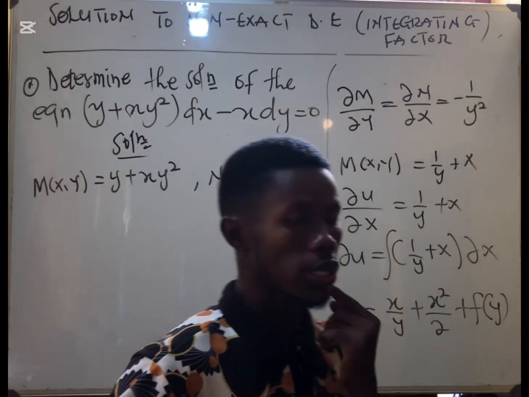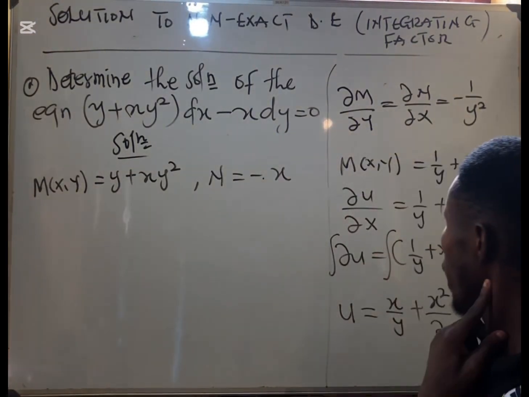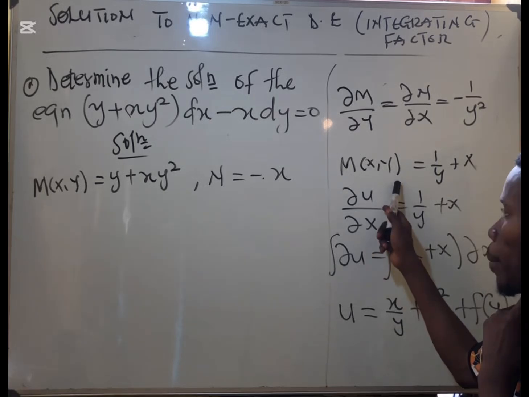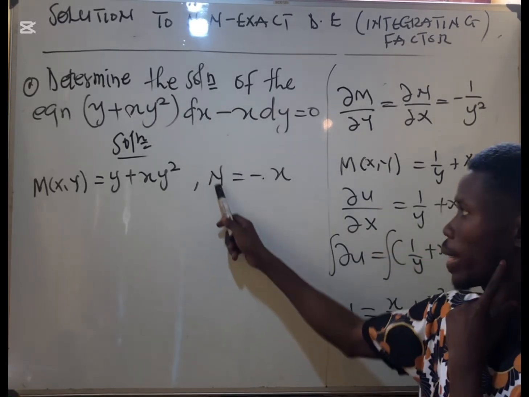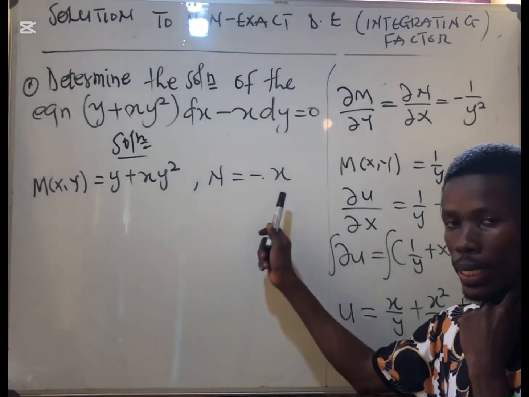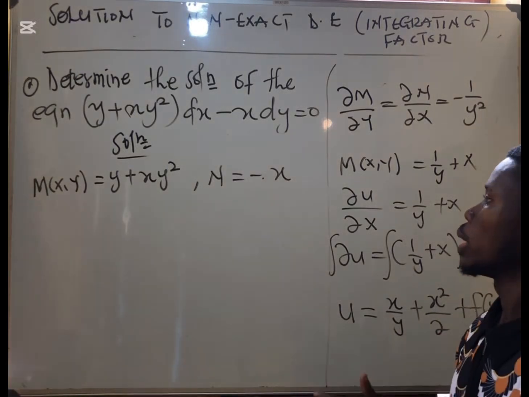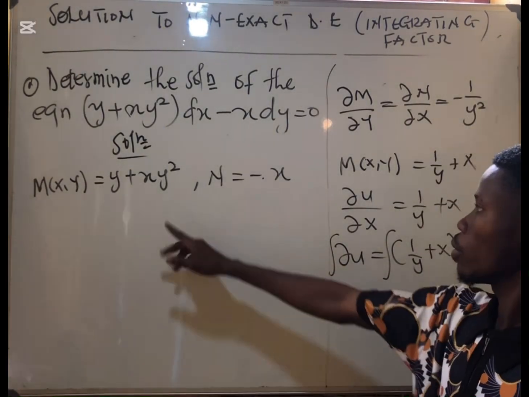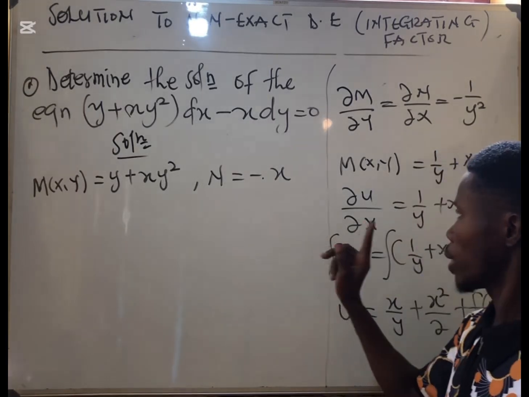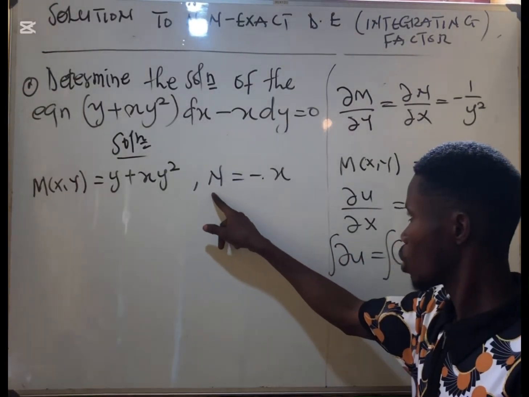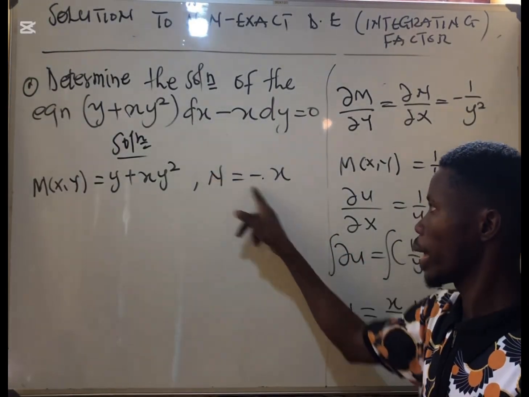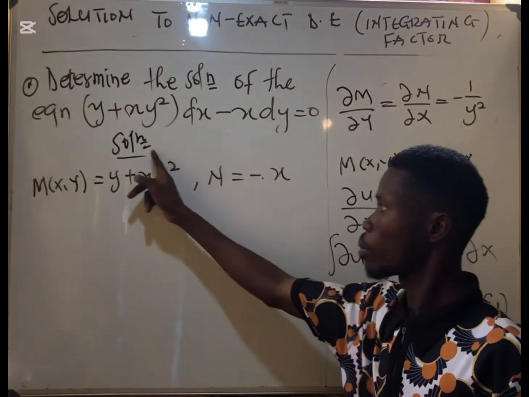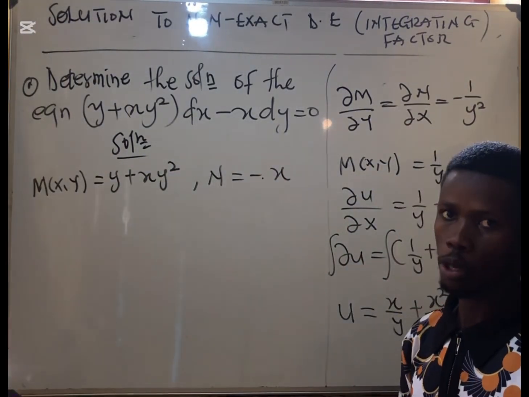What you are going to do is that here I integrated the m. Somebody can decide to use the n and do the integration on the n instead of the m. But I've used the n, sorry, the m. So if I've used the m, then I'm going to do something with this n. But if you use n, then you will do something with the m. So look at what I'm going to do.